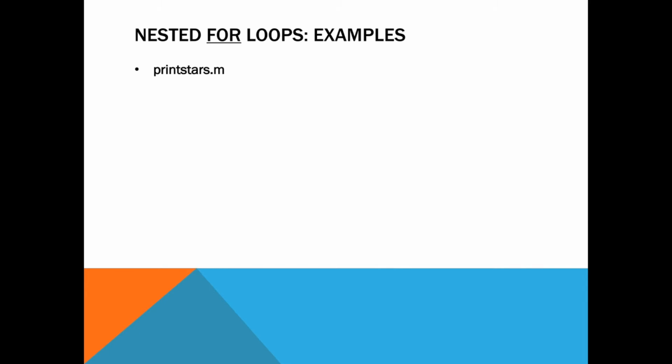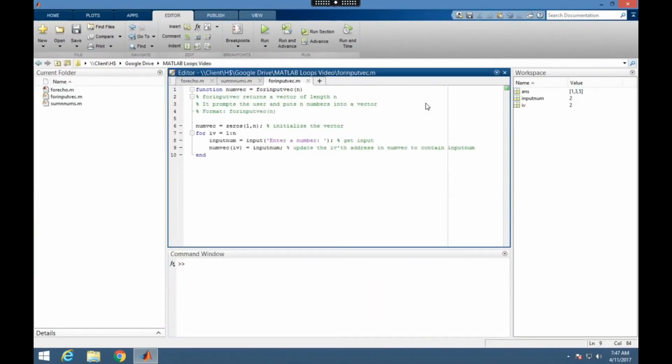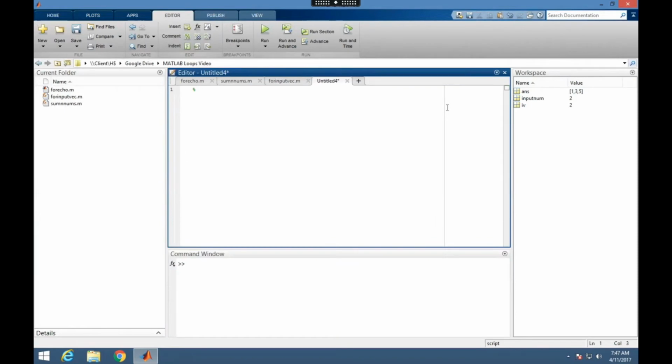The first example is called print stars. Coming back to MATLAB, this print stars code is going to print a box of stars. The number of stars is specified by the loop variables, which give the number of rows and columns. This is not a function, so I can use close all, clear all, and clc.